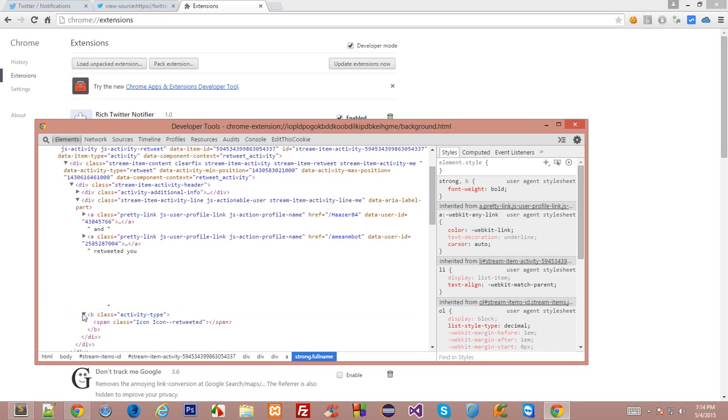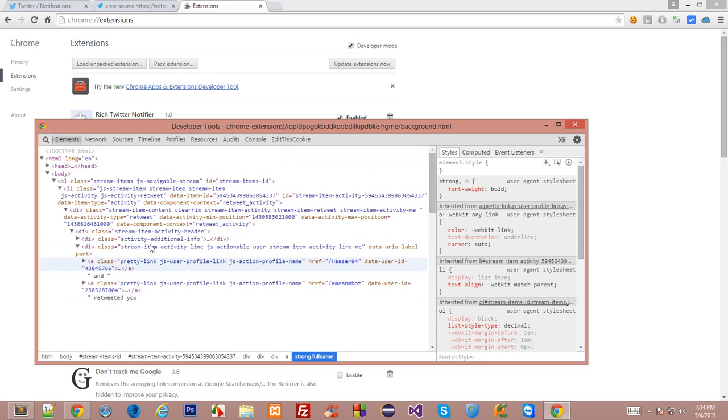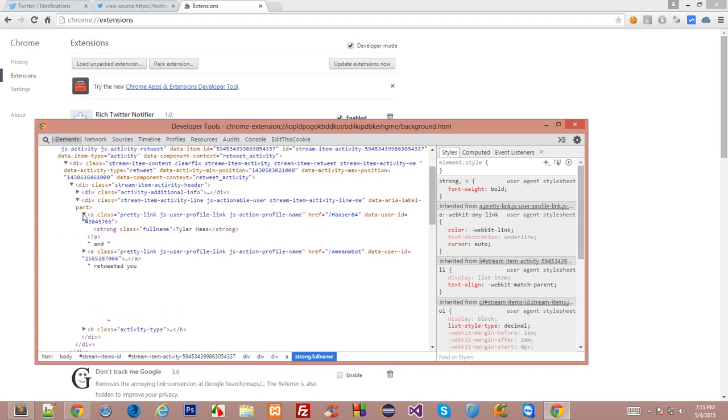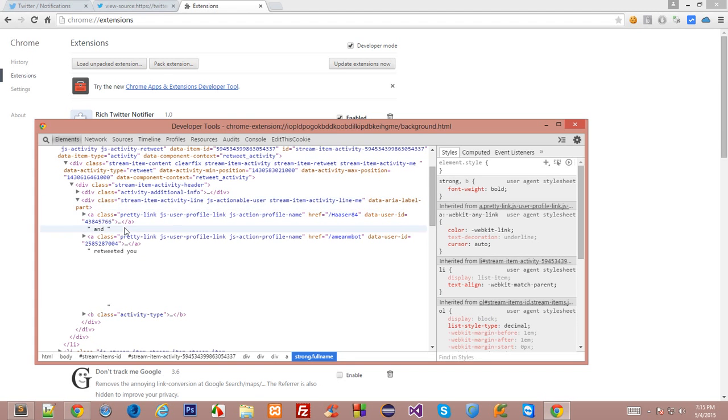So what we need to do is get only the text inside this, so as to get a simplified message. So let's just do it.